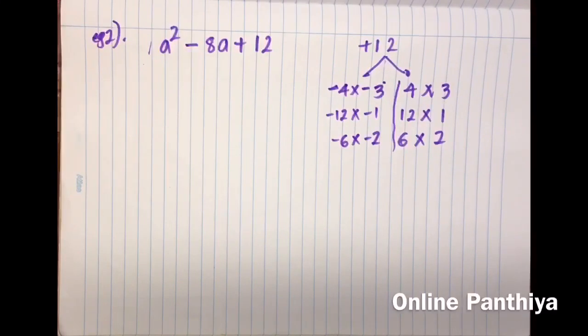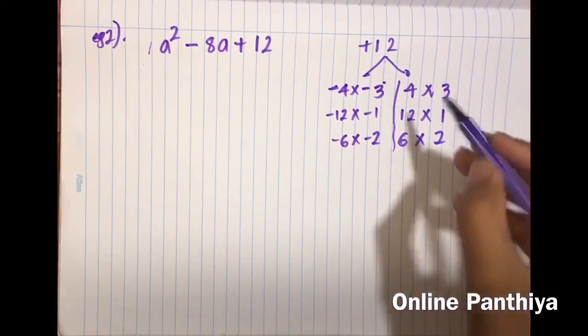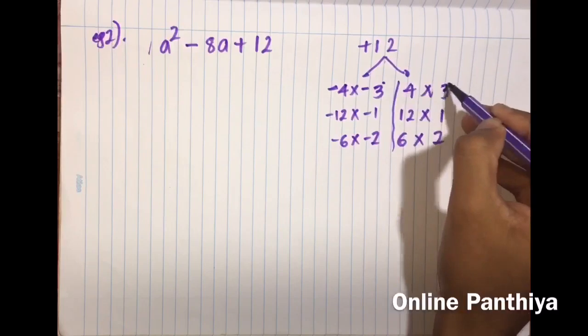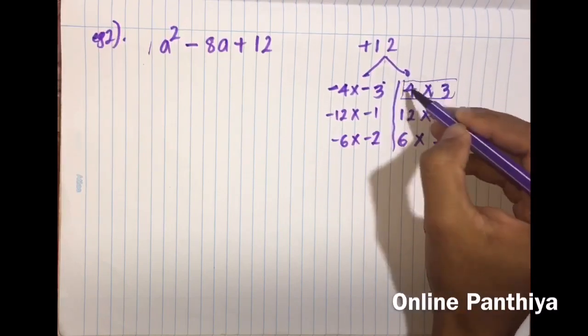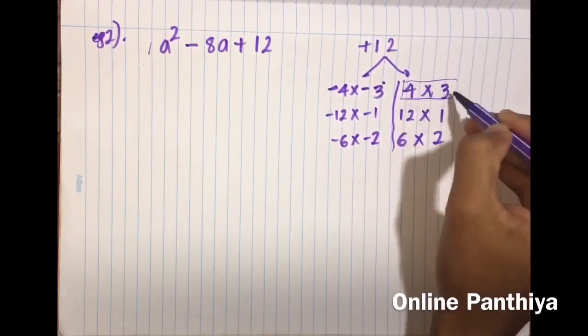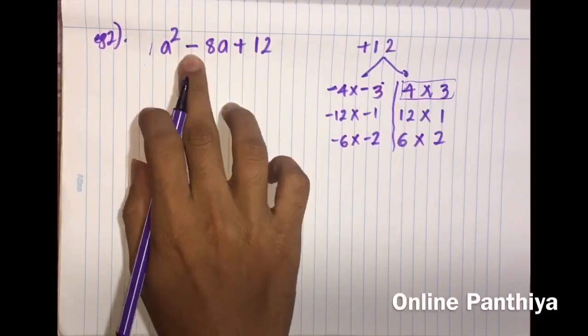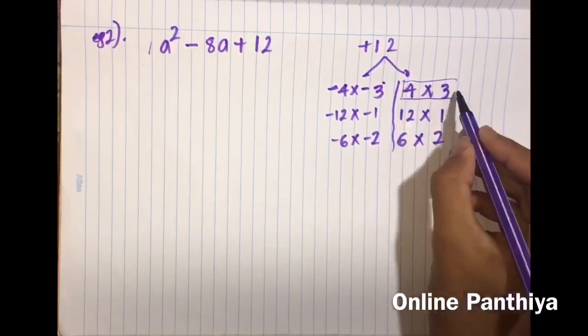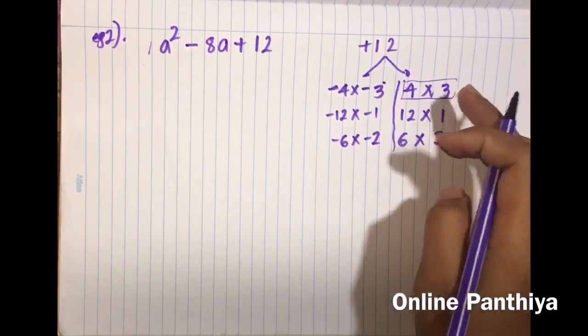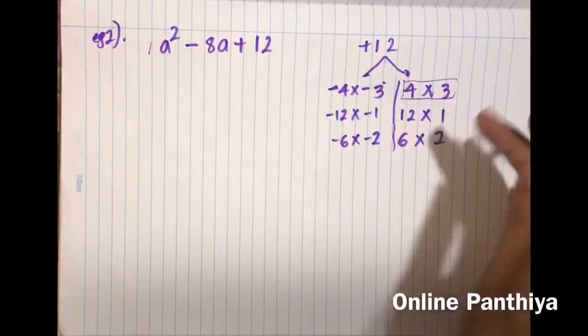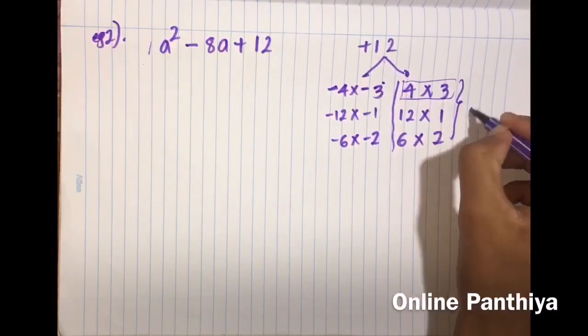Okay, now what is the next step? This is the important step. You have to add each of these. Now see, if you select this factor, you have to add both of these and then check whether you are getting how much. Yes, minus 8. Now if you add two plus numbers, is there a chance of getting a minus number? No. So you can neglect all this part.